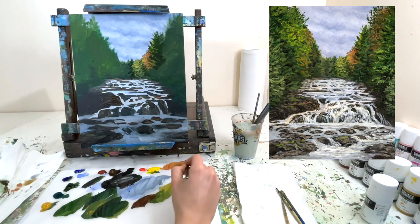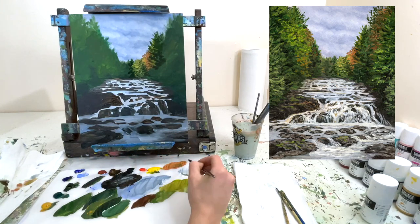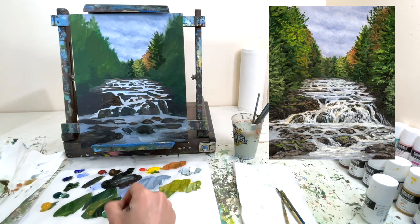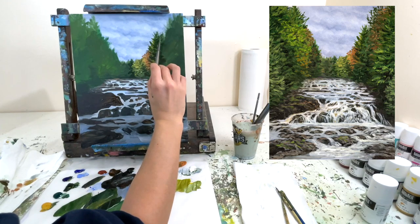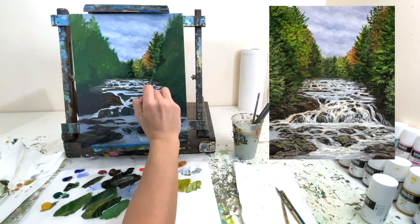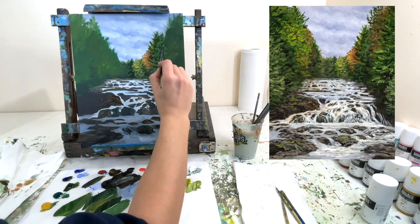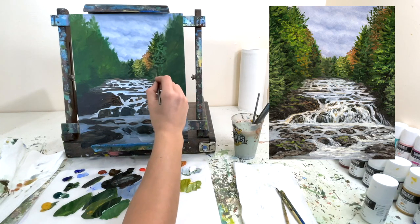And we'll take some phthalo green, mix that with our white and our sap green. And whoops, make that brighter. And add a little yellow oxide too, because that phthalo green is not a very natural tree green. And again, holding the tip of that brush, could also use your round tip brush for these rounded leaves. I'm just trying to work quickly here. Start to add more of these little dabs. And a couple little highlights there, but mostly darker at the bottom.